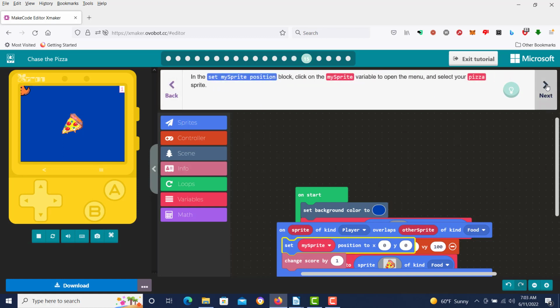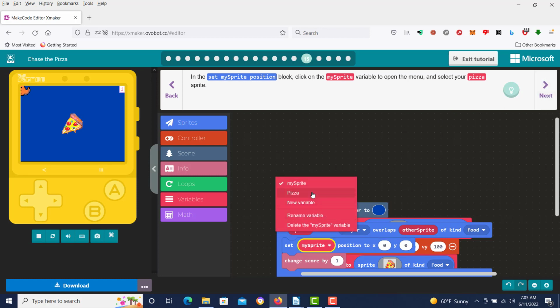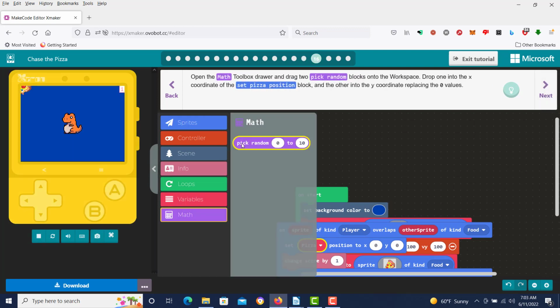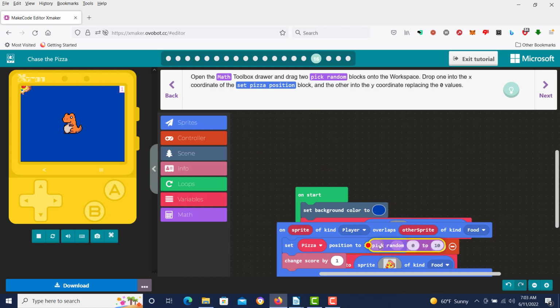Yep, keep going. You want to make sure to set the pizza so it knows, hey, we're gonna make this the pizza. Now we add some math to it, so it does the randomization. So this has it go to a different X coordinate and a different Y coordinate every time you run the game.